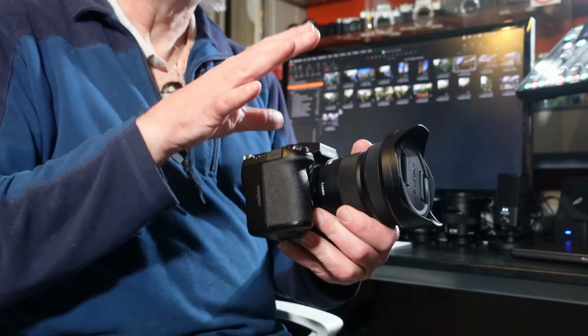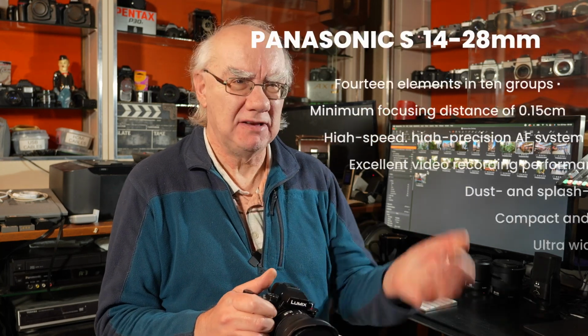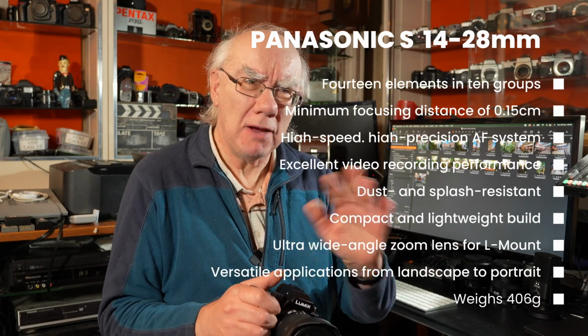Now I love ultra wide angle lenses. I think they're really suited for the sort of work that I do. I don't do paid work as such anymore, I'm retired from that, but I love photographing architecture, buildings, streetscapes and that sort of thing. And I love the ultra wide look. I don't know why, but I do.